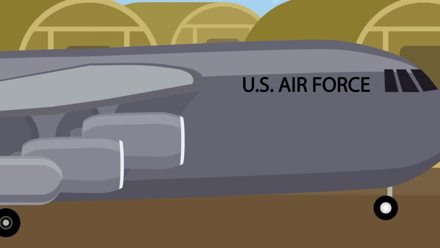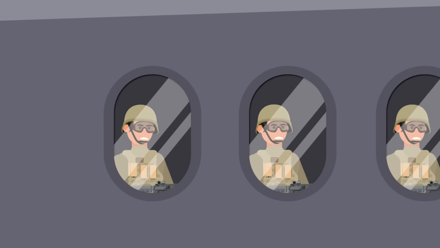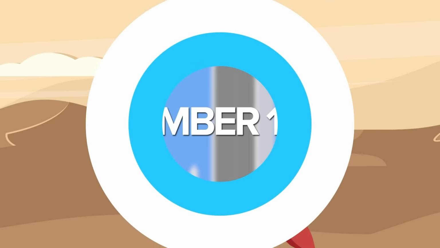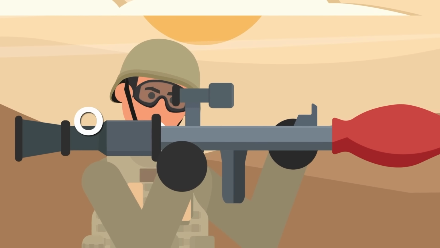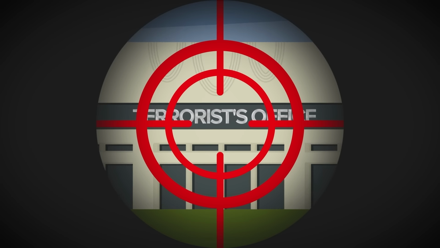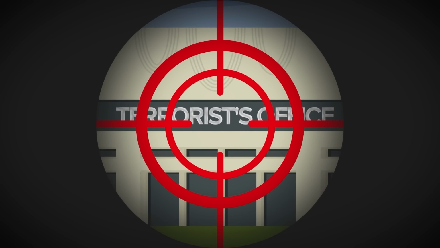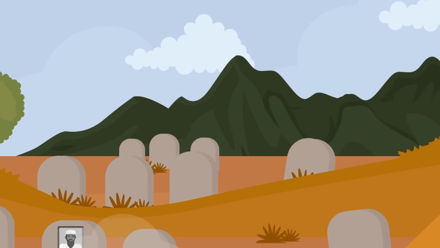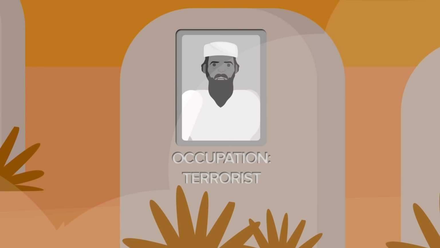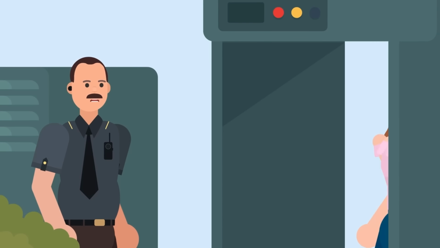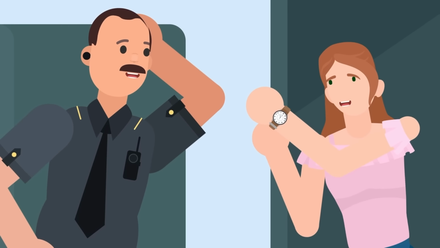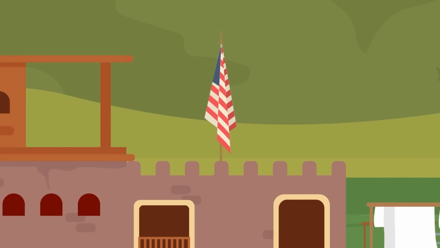The United States first occupied Afghanistan after a terrorist attack on the World Trade Center and the Pentagon took place on September 11, 2001. The U.S. and its allies began a military campaign on October 7, 2001 in Afghanistan, which targeted not only terrorist facilities but also the Taliban's military and political assets. During the decades of U.S. occupation in Afghanistan, American forces killed the leader of the terrorist group Al-Qaeda, Osama bin Laden. Since 9/11, there have been no further major attacks by Afghanistan-based terror groups on the United States homeland, but the United States remained in the country for years.